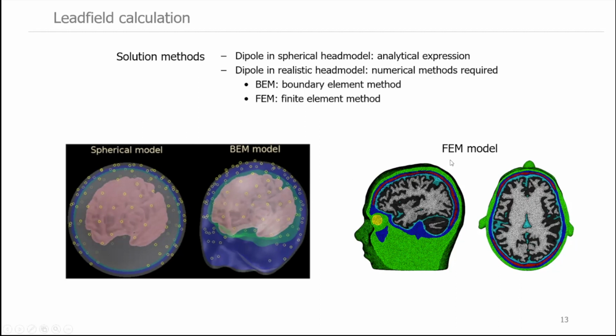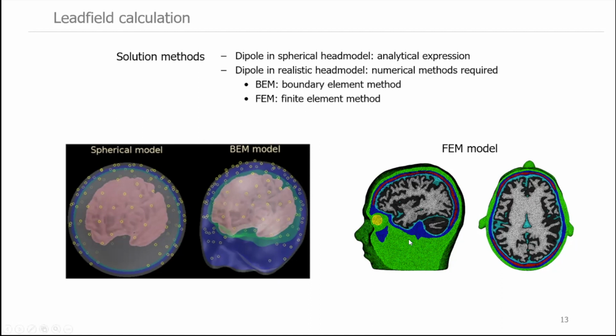And then you also have these more complex models, the finite element models, in which you can use cubes or other tetrahedric voxels, which you assign to a certain tissue class, which you then assign a certain conductivity to.